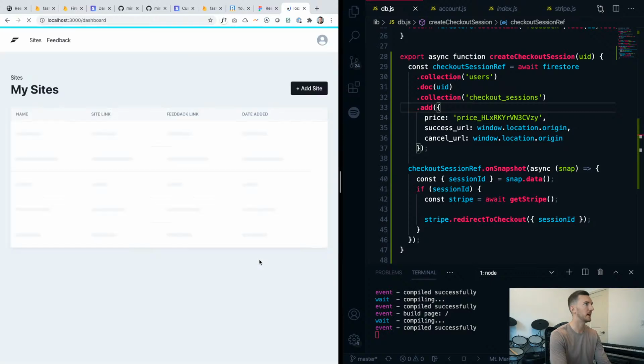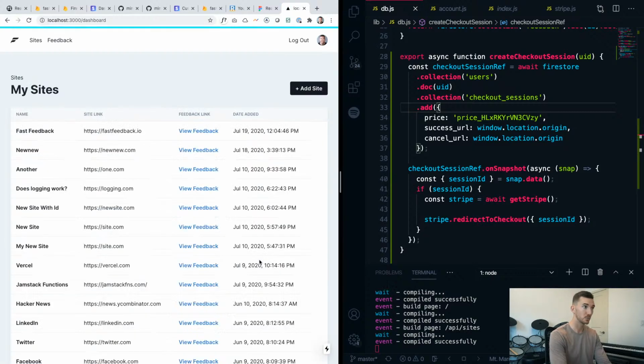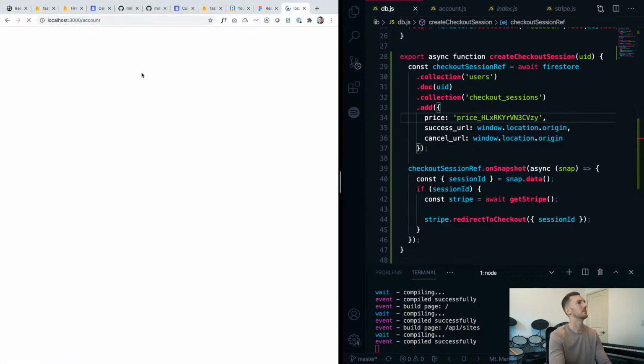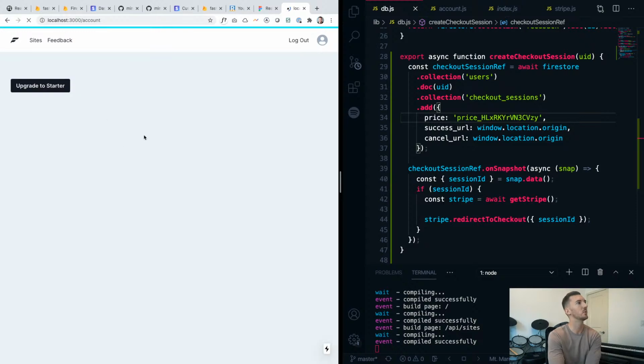It redirects me back to the dashboard. Interesting. Yeah, because the success URL is the root page, and we have that check to see if we're logged in, and if so, take us to the dashboard. I don't know, maybe I'll just change this to be the account page. I would assume you would want to see your changes here.